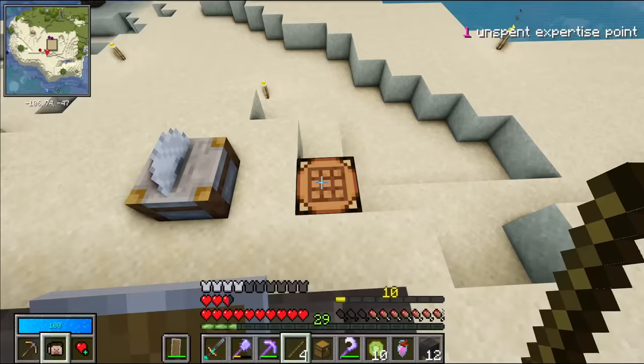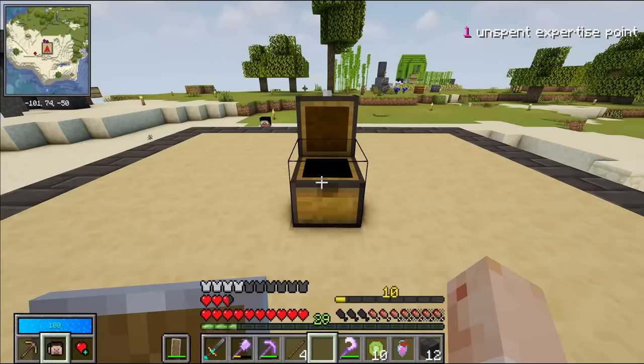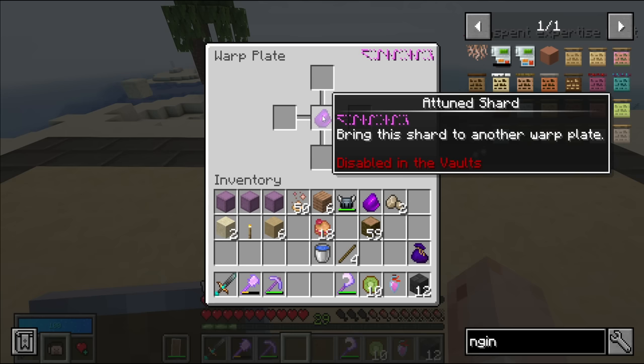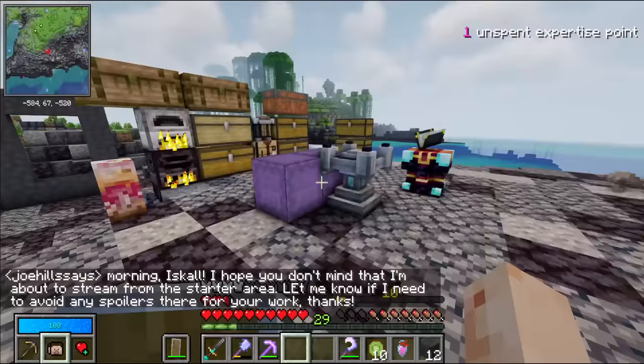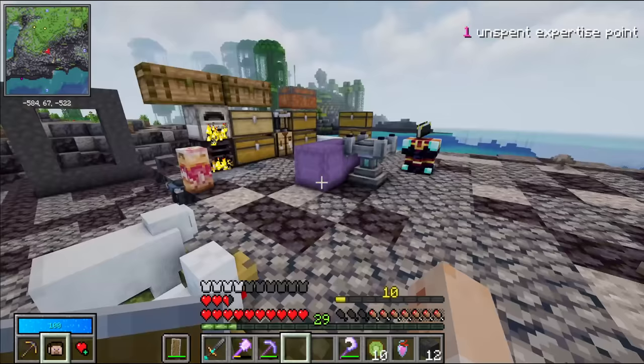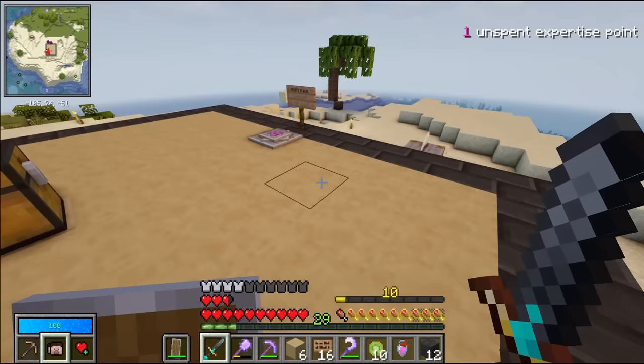So what I'm thinking is I'll put a chest down the middle and then put these warp plates in pairs of 2s like that. And then hermits will have to place them down. And then, oh no, why did I get a new one here? Uh-oh, hold on, where does this take me? Ah, that takes me home. Then I suppose what I have to do is take this out and put this in here. Is that how it works? Yes! Okay, perfect. Iskall's place. I'm gonna have to redo this slightly.